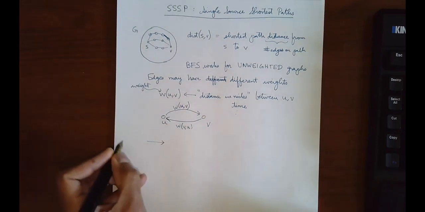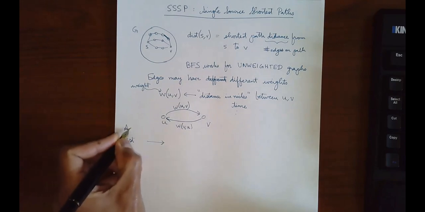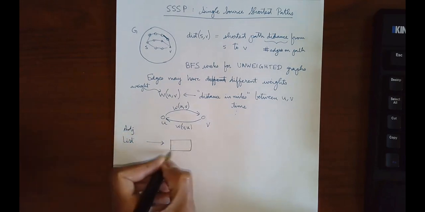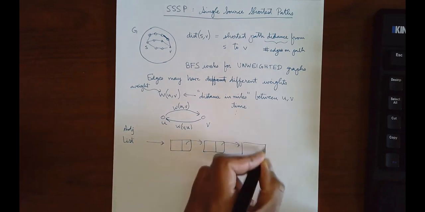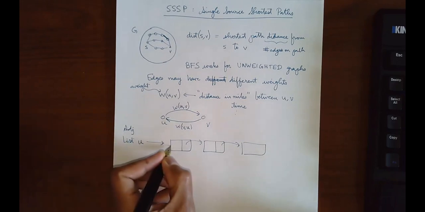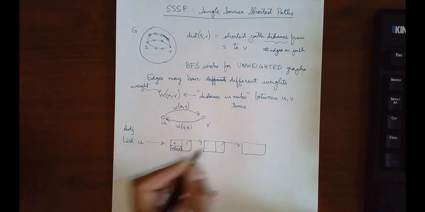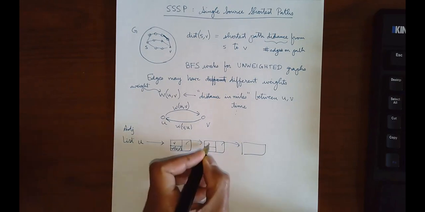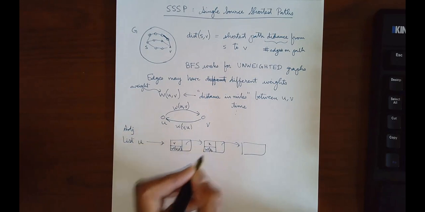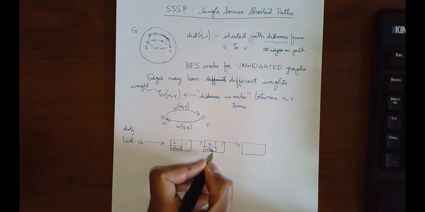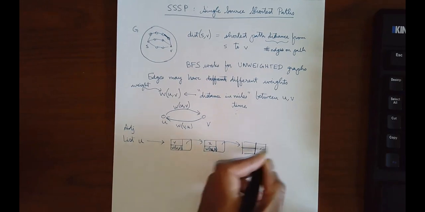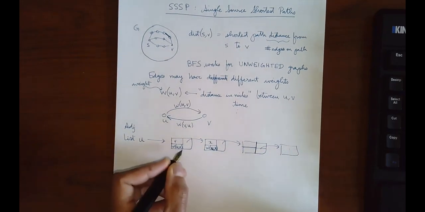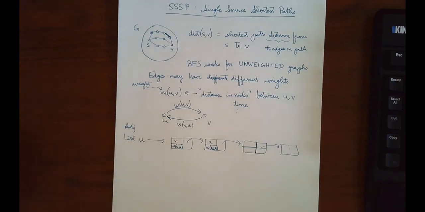And the way this is often stored is, if you look at the adjacency list, you can store it in that linked list. So your linked list has more data. For example, if this is the list for u, you could have maybe v, and then you store the weight inside. And then you have some other vertex x, and you're storing the weight from u to x, and so on and so forth. So the weights are stored in the nodes themselves.